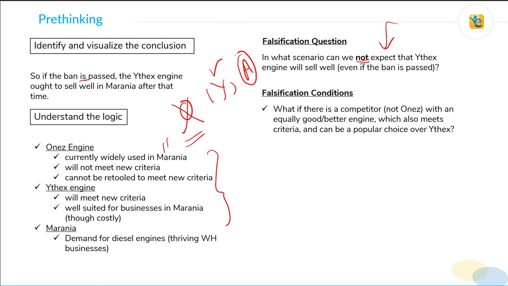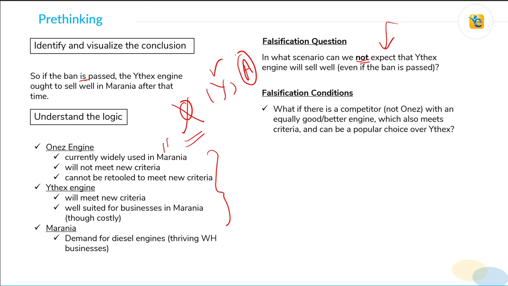Absolutely not. If there is some other competitor who comes up with an engine that is equally good in terms of performance, and it's also equally popular as compared to Ythex, or it could be more popular and better also, if there is somebody who is at least as good and at least as popular as Ythex coming into this market, then you cannot still expect that Ythex will do well. Why?